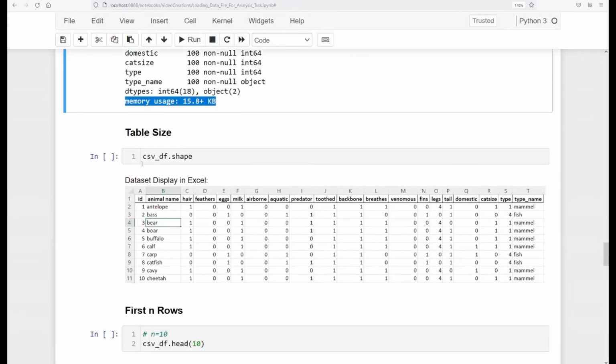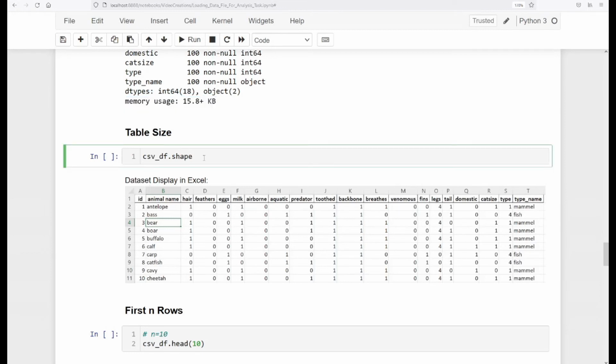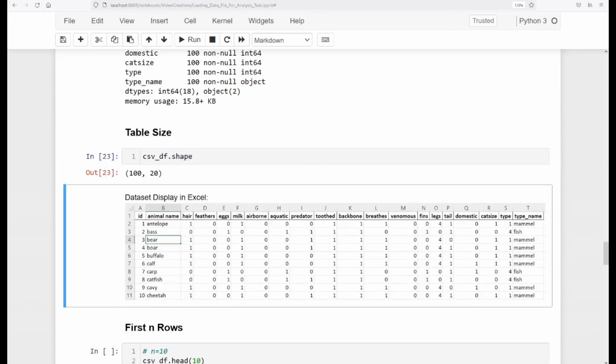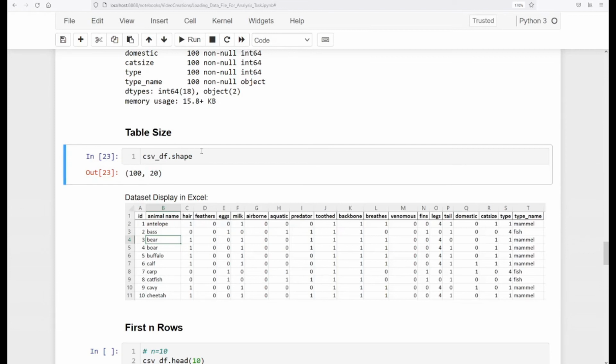Now let's look at another way you can see the number of rows and number of columns. That is an attribute in the data frame. You can say .shape for that data frame object. It will return a tuple. The first item in the tuple contains the number of rows, the second item contains the number of columns. So you see 120. This is an attribute, not a function. DataFrame.shape.